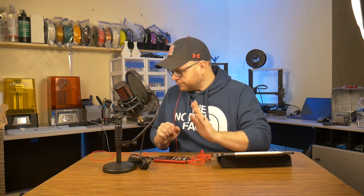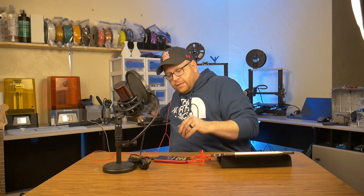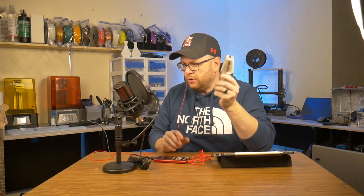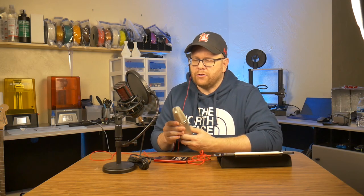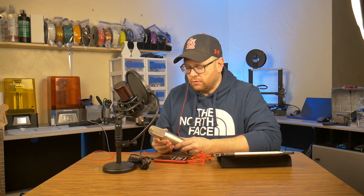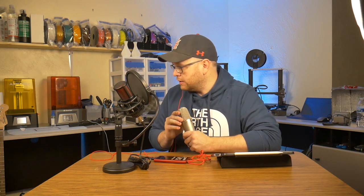Speaking of the inputs, first of all, I wanted to see how compatible this sound card was with external microphones, or microphones that didn't come with it. And so this is just a Behringer B1. It's a decent condenser microphone. And I hooked it into the system and I got nothing. So I think it's just because this requires a lot more power. You know, this requires like 48 volts of phantom power. And I don't think this microphone does.